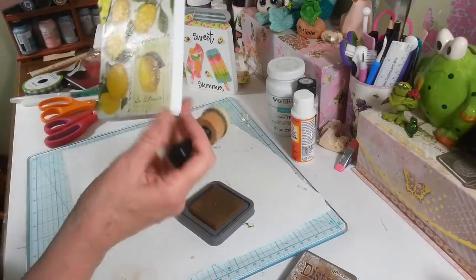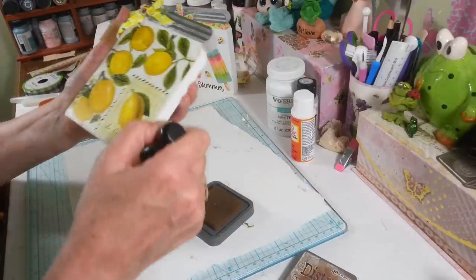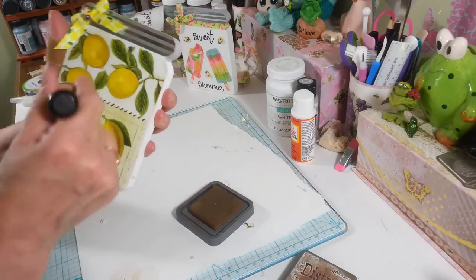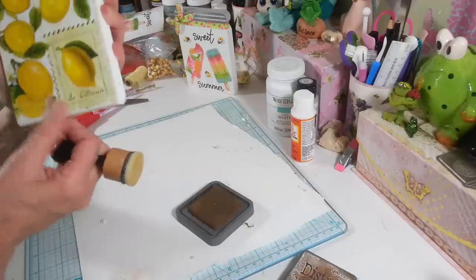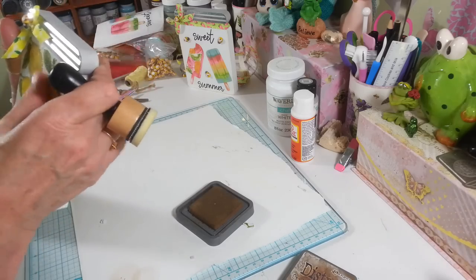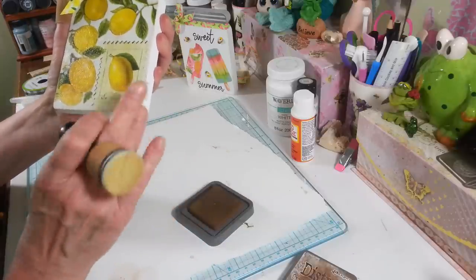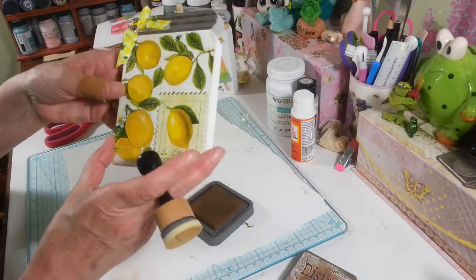Not a lot. I don't have a lot on my sponge here. Alright, and I think that is it. That is all I am going to do to this little baby here. Yep, I think the edges look good. Maybe just a little extra on the corner. And that is that. So, that is all I'm going to do with these little guys.